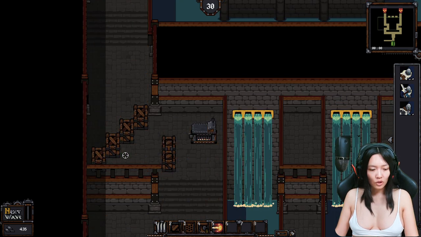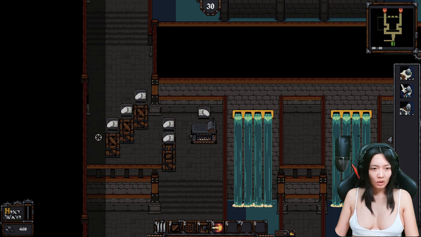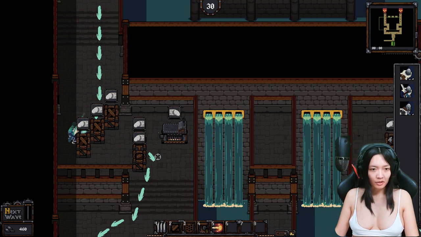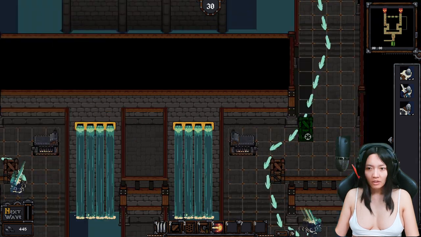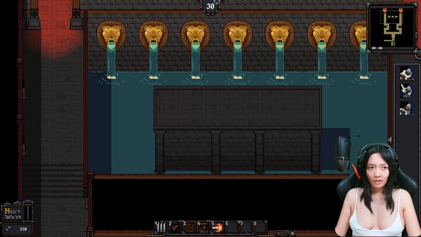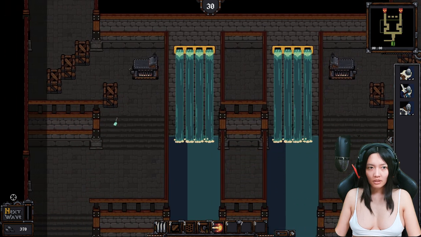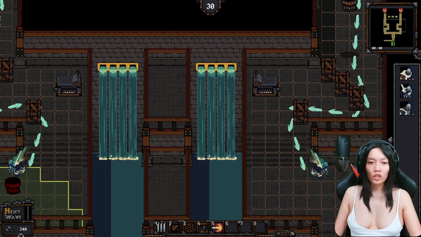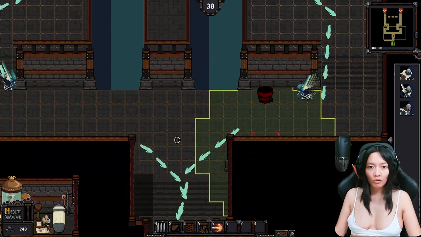They should run here and then be herded like this. I really don't know if it's worth the money, the herding like this. Kill as many of them as possible, because essentially I can fight them off only here.